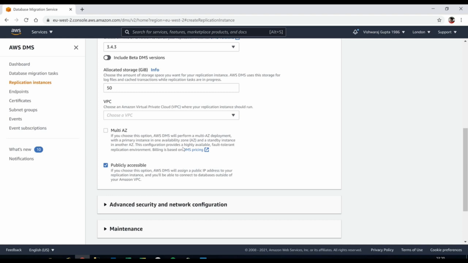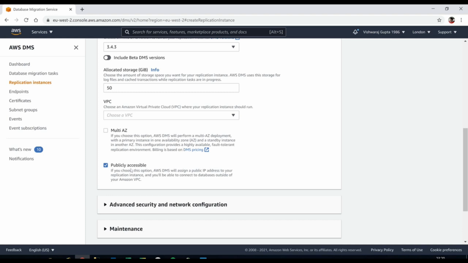So if there was any error or anything, if you choose multi-AZ, it will make sure that you'll still get those files. But in my case, my data is secure in SQL Server, so I don't want to go with multi-AZ. There will be some billing for this, so I won't choose it, because in case there is any bug, I can go back to my SQL Server and run this DMS activity again. So it depends, but if you are doing ongoing replication, then I would say it is very much required, because that will make sure that your ongoing replication doesn't get into trouble.